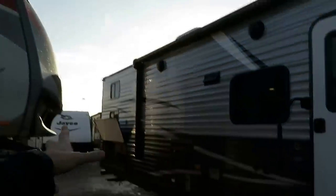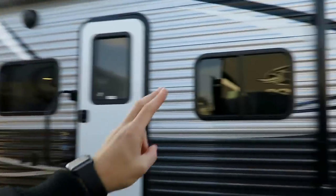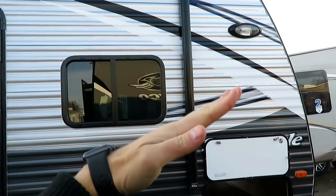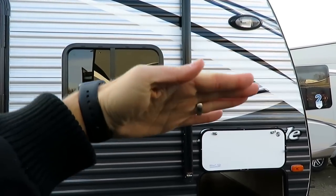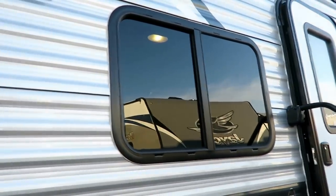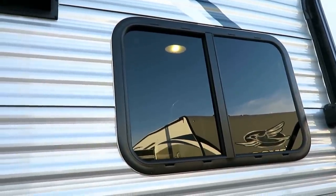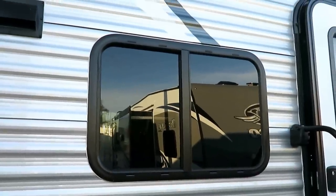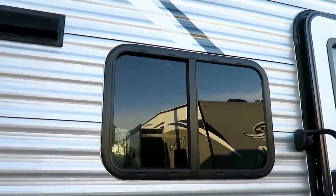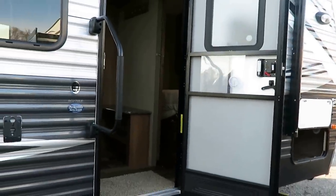The Solera Power awning gives you plenty of patio space and fully covers your outside TV hookups. This is an easy tilt awning — literally with two fingers you can pull the awning down and pitch it. And if you forget and roll the awning up while it's tilted, it sorts itself out and comes back out flat the next time. I also want to point out tinted windows — not every trailer at this category and price point has them. Tinted windows give you privacy, keep your RV a lot cooler, and keep your furniture from fading. We also have a friction-hinged door so the door doesn't slam against the trailer in high wind scenarios.